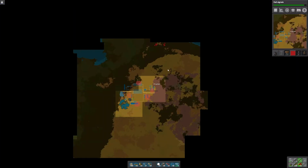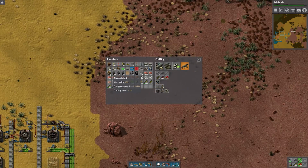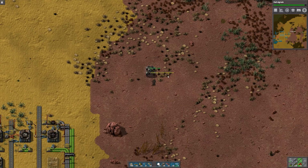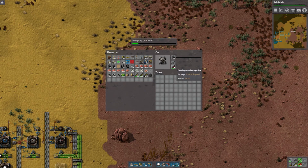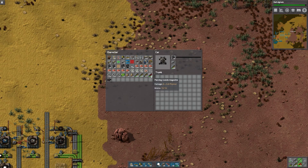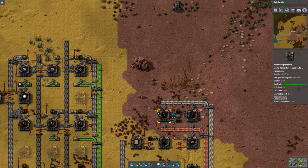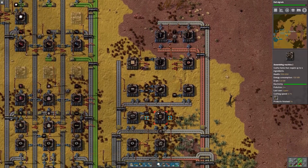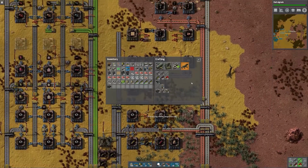And we'll go take care of these biters to the northeast of us. Well, I guess it's mostly to the north. We can use our car. Yeah, let's just load that with yellow ammo. I've only got one piece of the red stuff. So actually, let me grab more of the piercing ammo. I'll use that for my own purposes.